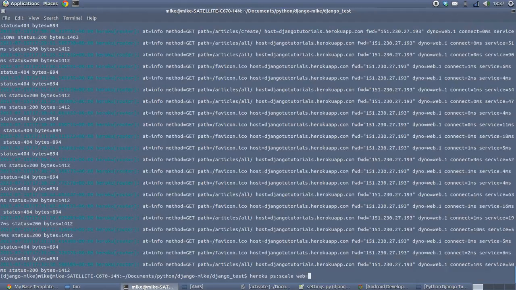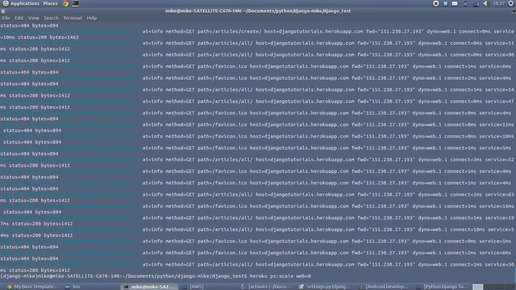So if you think of this like virtual machines, by saying 1, you're saying this runs on 1. By saying 100, you're basically telling Heroku to scale up to 100 web servers, so that, you know, if you've got masses of traffic, you can cope with it.